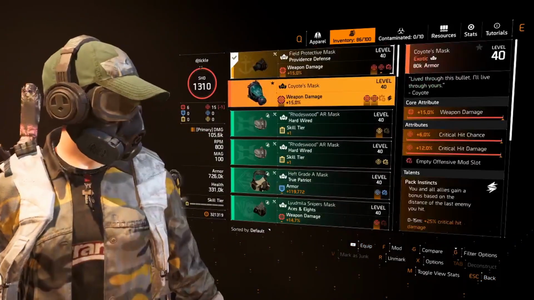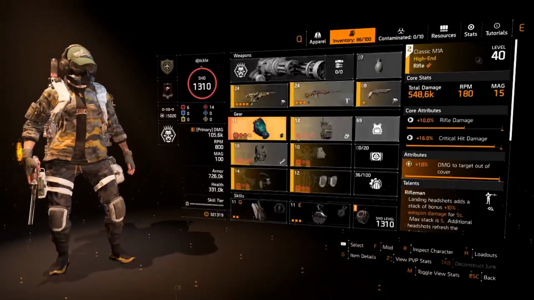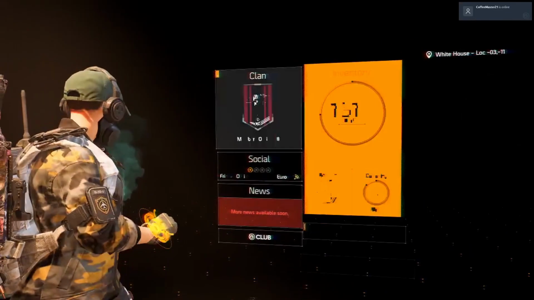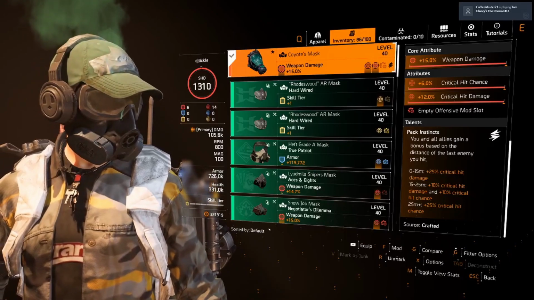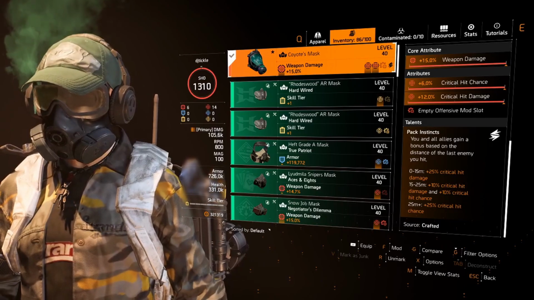Same comes with the Coyotes mask as well. I've got a god tier one of these. If I put that on, let's check my stats out. Very good. I dropped some crit damage, as you would expect. But if I'm going to be doing content where, let's just have a look here, I know I'm going to be hitting enemies within 0 to 15 meters, I'm going to actually create more damage.